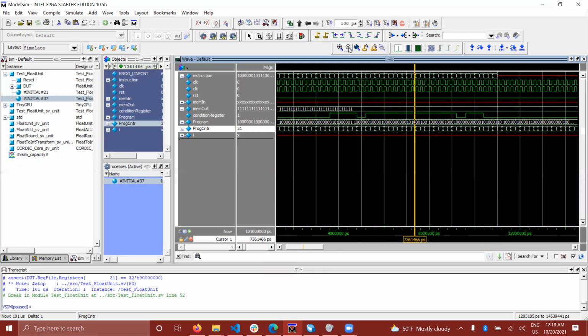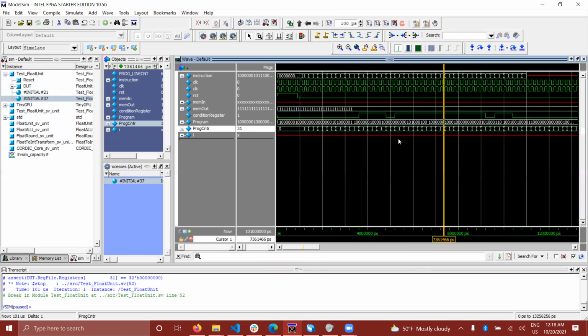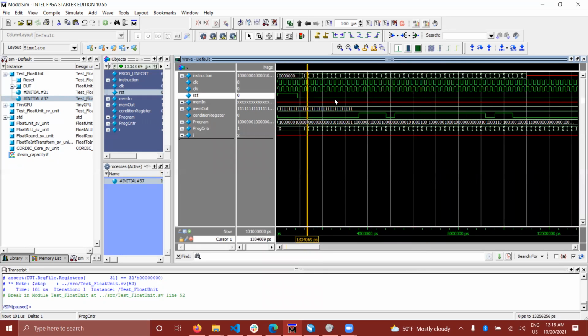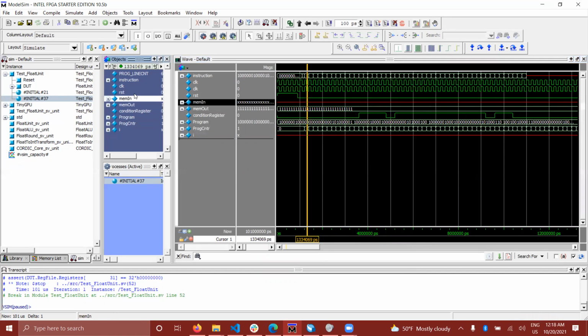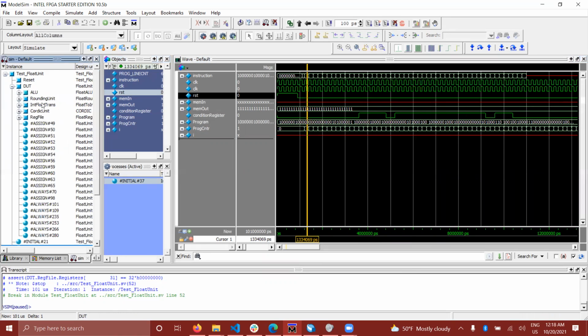Now, those are pretty useful and they can help you a little bit, but the biggest thing that I'm not seeing in simulations is digging deeper into the simulation. So this is a system level simulation of sorts. And these signals, while they're useful, they don't really help me very much if something is broken within them. So one thing you can do is if you hit the plus sign to the left of the DUT that you have, it'll open up every single module that you have instantiated within the DUT. And if you click on one of them, you can see the signals within it and relevant to it.